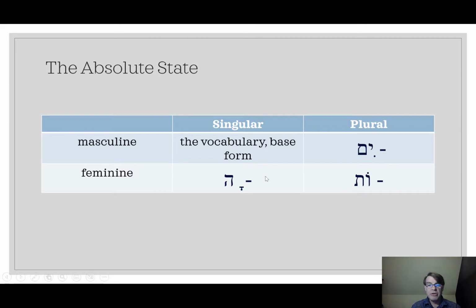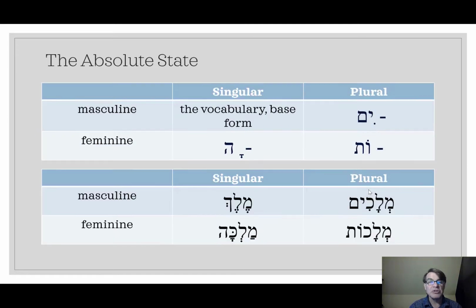All right, so I chopped off the word and gave you an artificial ending. You will never see these all by themselves in a text. They're always going to be attached to a noun. All right, let me give you some examples so it gets real. So here I've just shown you these endings. Here it is with the word for the masculine word king. So the word for king in Hebrew is melech.